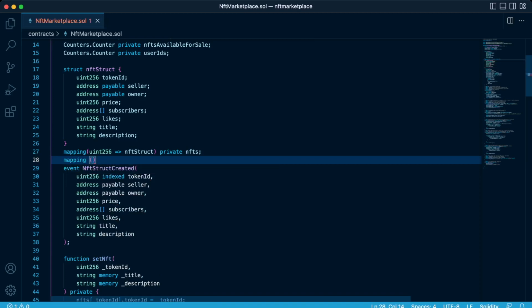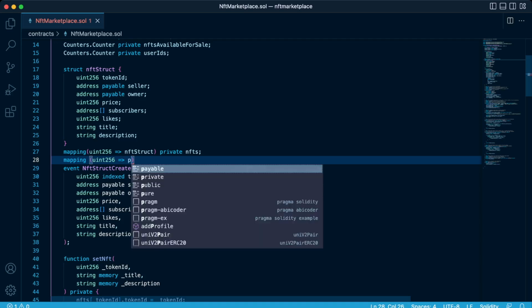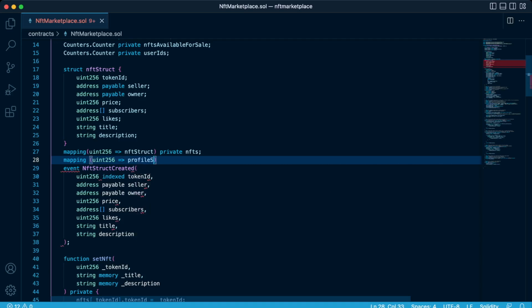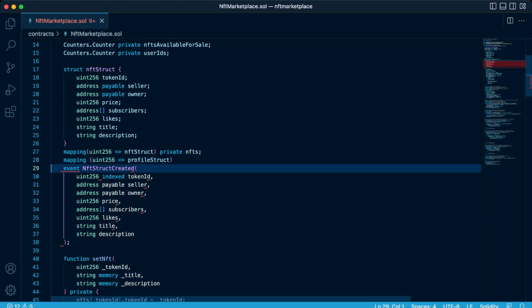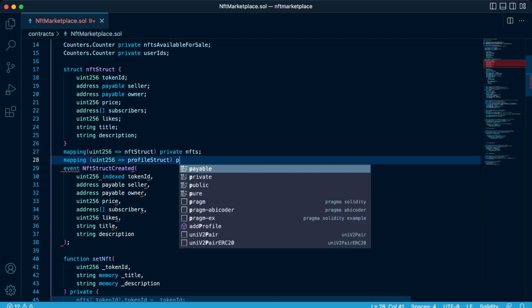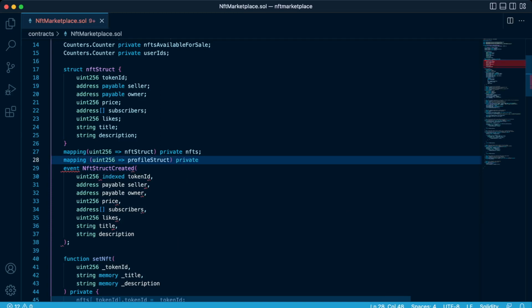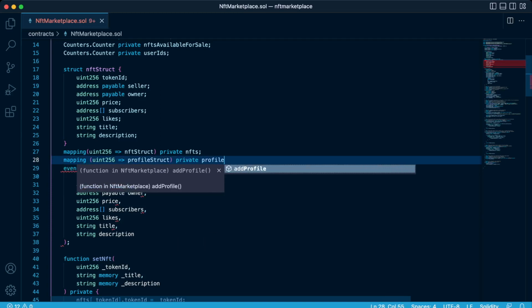We also want to manage profiles as well. So we'll give it uint256, which will be that user ID, and then it will hold a profile struct, which we will also create at the top. We expect an error right now because there's no such thing yet. Private, and call it profiles.